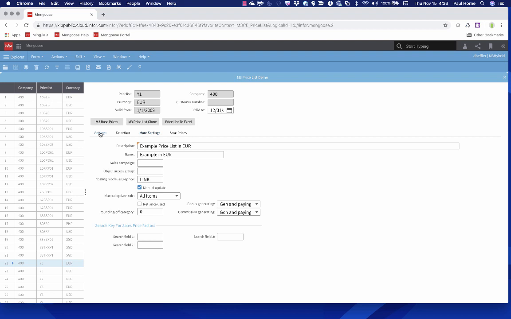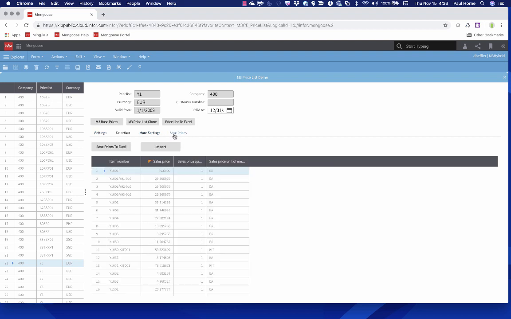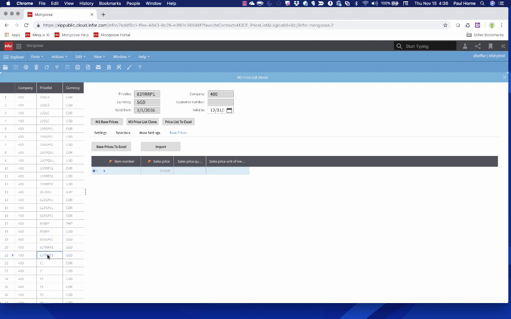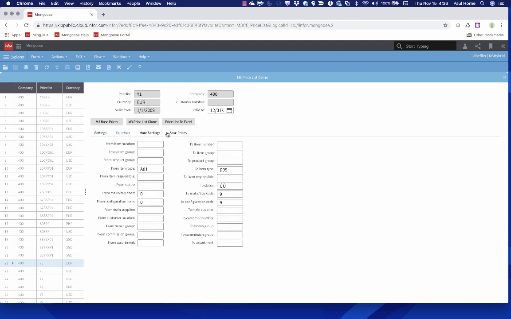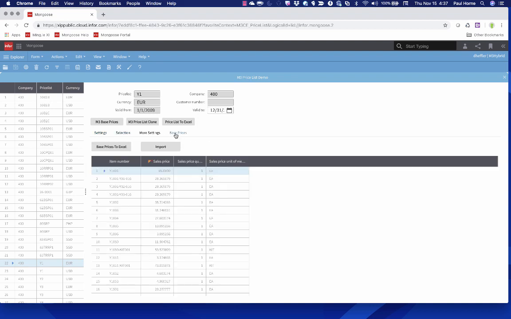within that price list. And not only that, but I can also establish parent-child information. In this case, a parent price list at the top level and what you see on the other tabs, but then the base prices, which is a child level. And as you saw earlier, where I changed the price to 65 euros, I can change it back to 70 in this case. And I could write that information back.